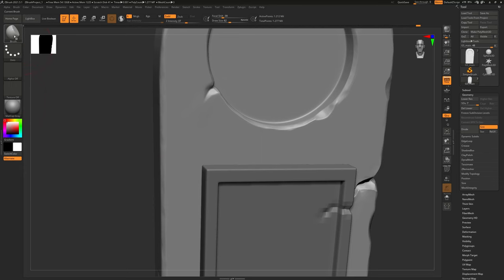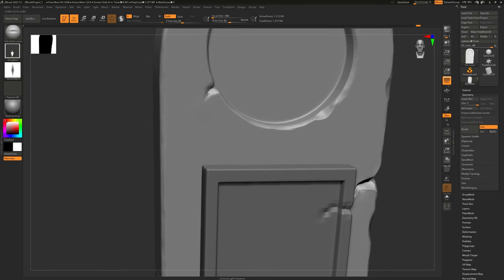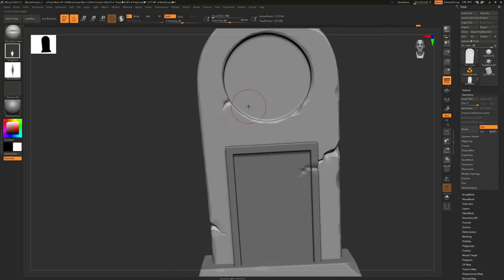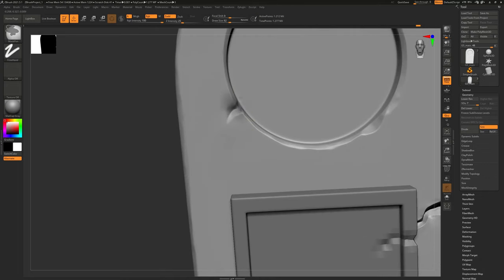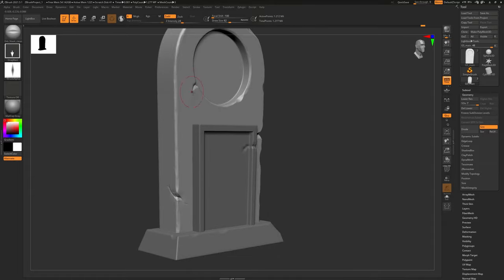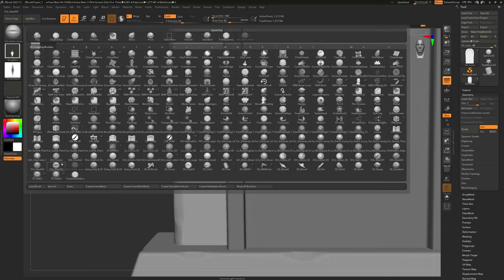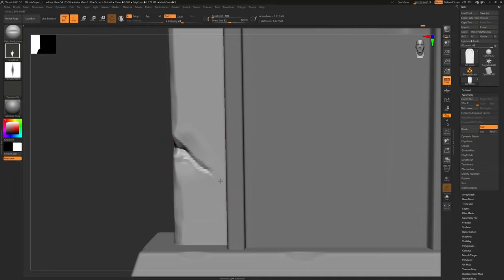Oh, real quick, I can show you where I might use some alphas. If I want to define this a little bit more, we do have some alphas that you can get. If I mask this and I want it to be sharper, I use this orb pack sometimes, and I can just sharpen that corner. So that's what I use that for. It's called the orb brush pack, and you can use orb slash.